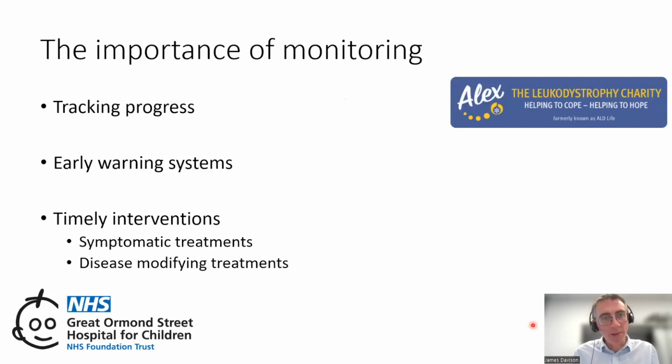So we'll wrap up there. I hope that's been helpful in just illustrating the importance of monitoring as we're tracking the progress of the condition, thinking about those early warning systems, looking out for those early signs of brain disease where we can, so that we can step in with timely interventions, both symptomatic treatments to make sure we're dealing with the problems that you're experiencing, but also considering those disease modifying treatments.